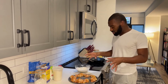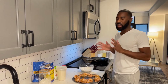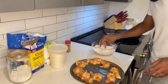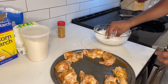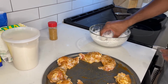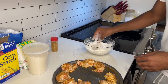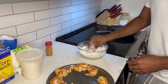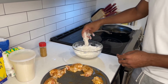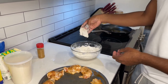Now that the chicken is all seasoned, we're going to dip it into that flour mixture and put it right inside of the grease, all right? So I'm just going to do it with my hands here, y'all. That's the only way I know how to do it. Now, some people do put their fried chicken in a bag, and I've done that before too, but you can do it this way as well. Just because I don't have that many pieces. If you have a ton of chicken, then a bag makes sense. But if you just have a few pieces, then this makes sense. You see how that's fully coated? You want to make sure that your chicken is fully coated.